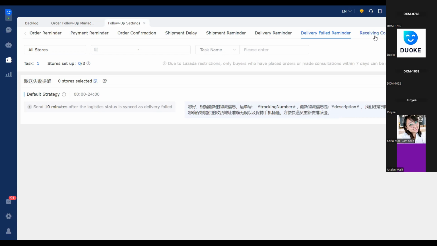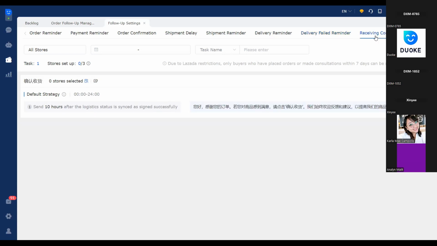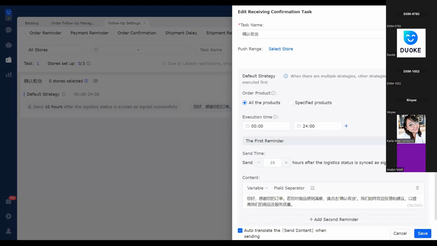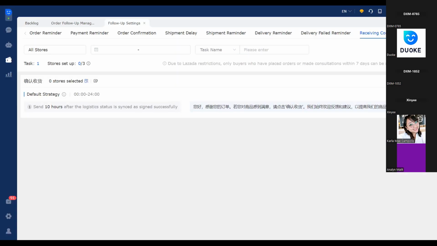Okay. And the next one is the receiving confirmation, which means that if the buyers have already received the package, and we want the buyers to confirm the orders as soon as possible, we can send these strategies to the buyers. The same, we can click here to reset, and also click add tasks to set a new strategy.